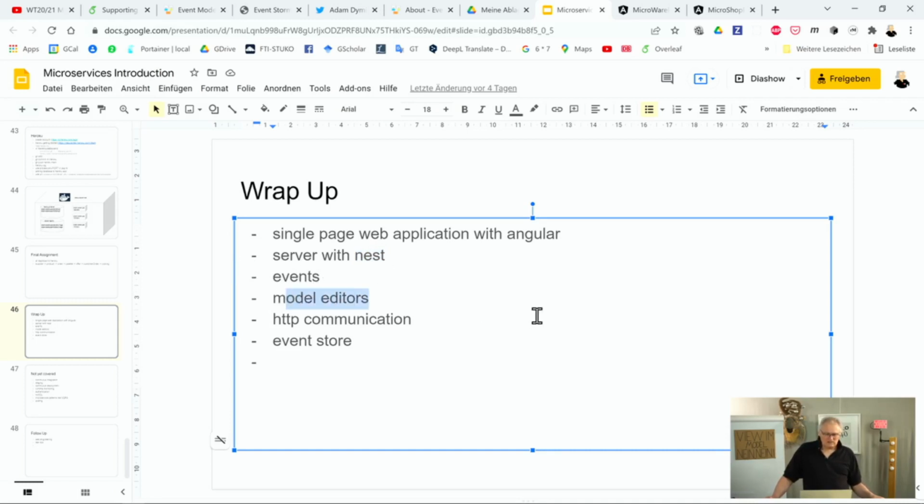We have these model editors. No, that we didn't have. Soon we'll call it model services. We have learned HTTP communication. We do not use web sockets or socket-based communication. That needs to be discussed. For these kinds of microservices, I think this is a good idea to use it in this way.